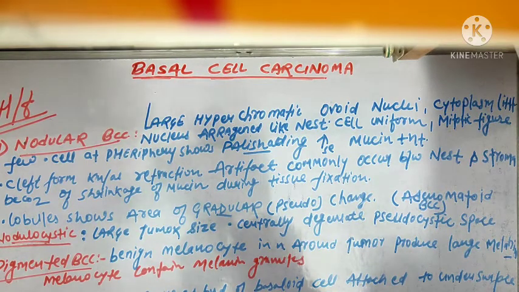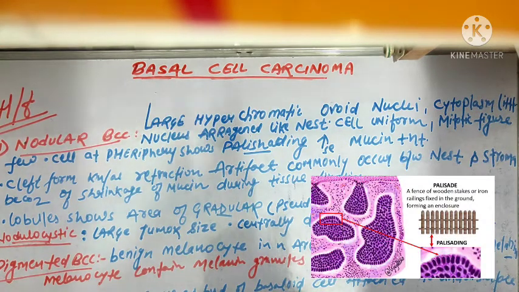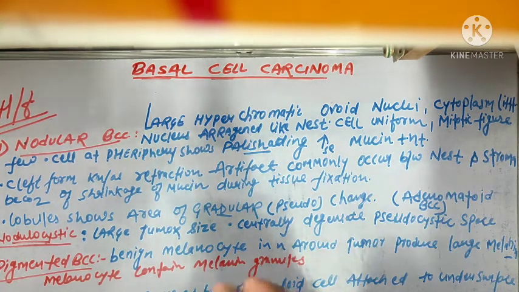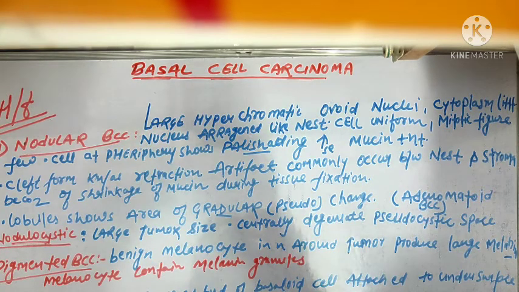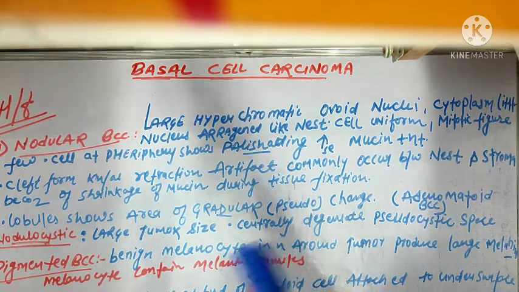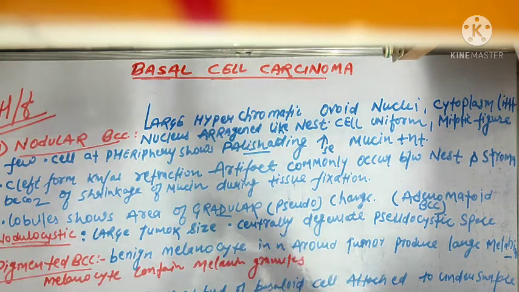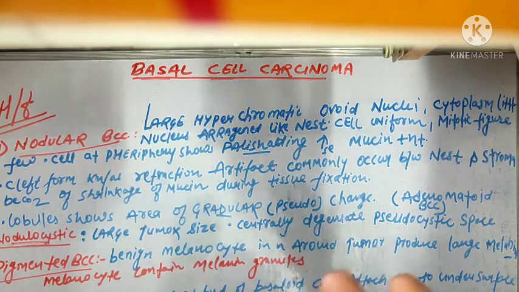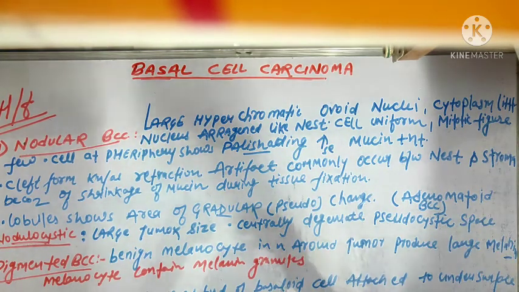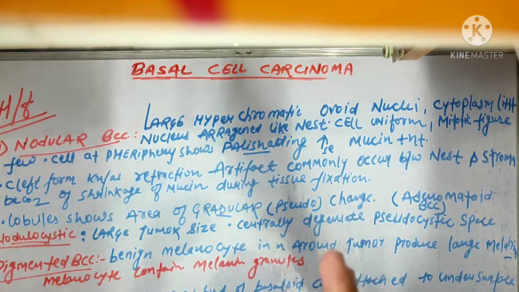Today we are going to discuss basal cell carcinoma. In the previous lecture I already discussed its introduction: that it is the most common cancer, a slow-growing, rarely metastasizing tumor, and its etiology like UV rays, X-rays, radiation and mutation in the tumor suppressor gene TP53, etc. I have also discussed its clinical feature, that it appears on the middle third of the face, and that it has a long latency period of 30 to 40 or 50 years.